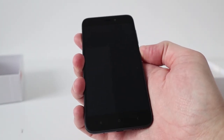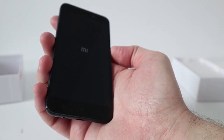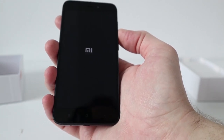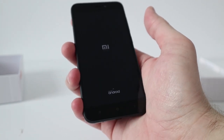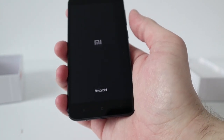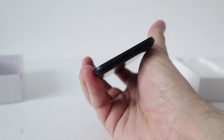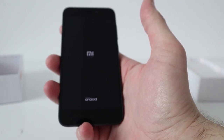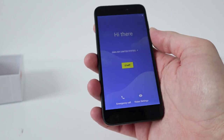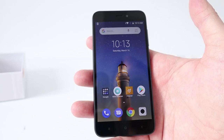Turn it on. Operating system is Android Go. It has the Adreno 308. And it supports up to 128 GB of micro SD card or external storage. There's a 5-inch 16:9 display. So let me set this up. Okay, here we go. We're all set up.